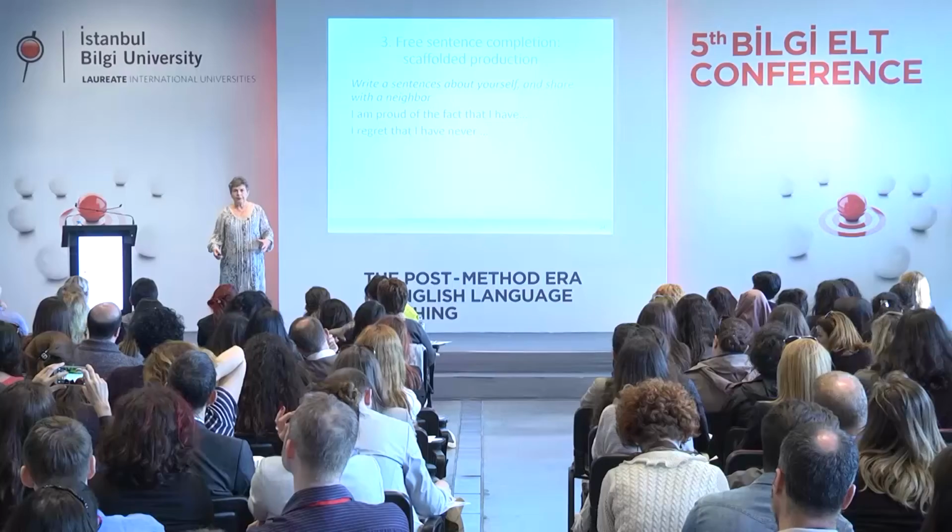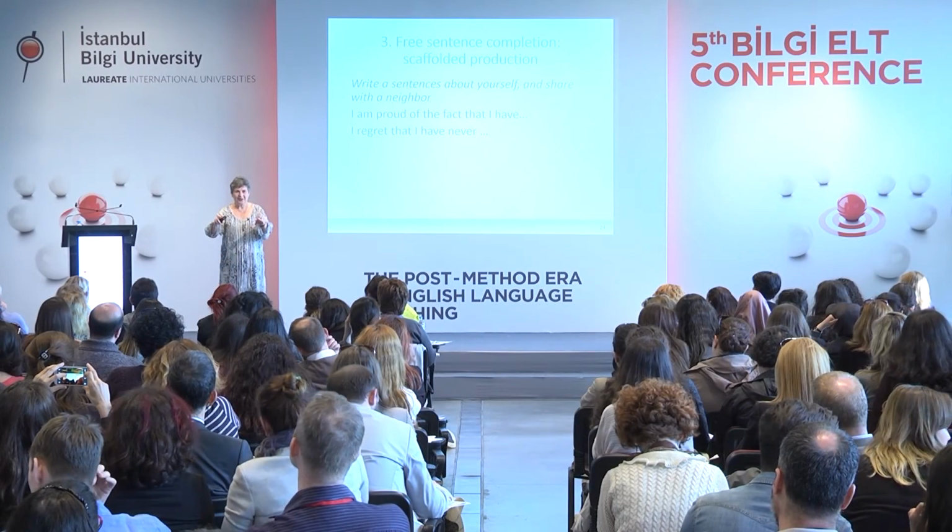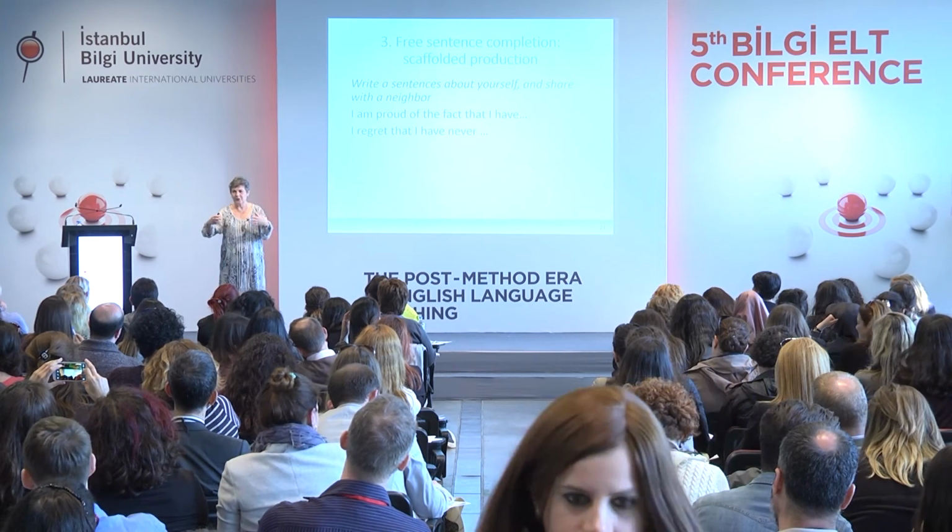So we've got here the mix between focusing on form, because it has to be present perfect, there's no way you can use any other tense, but it is also making your own personal meaning and conveying it to a neighbor. One interesting thing about this particular one is that the first one, I'm proud of the fact that I have. You notice I had to stop you doing this, because what happened was that after you said the first sentence, I have done it, you started telling each other about the circumstances in which this thing has happened.